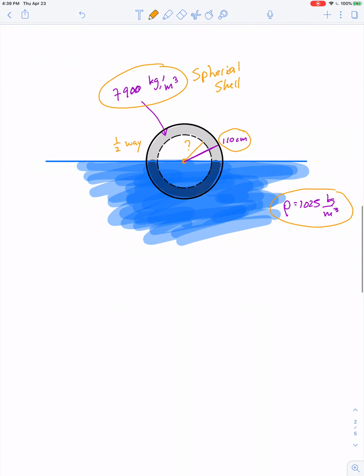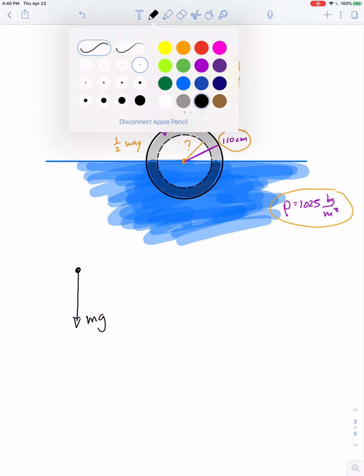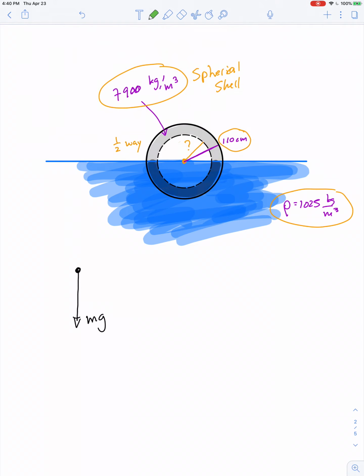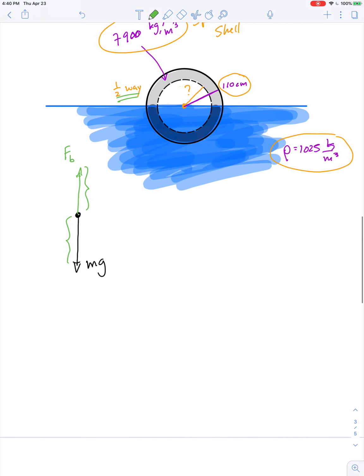Okay, well, start with the free body diagram. This whole buoy has some weight to it, so there's the vector mg, and because it's partially submerged, it's subject to Archimedes' principle, and it experiences a buoyant force equal to the weight of the fluid displaced. If it's floating halfway submerged and reaches an equilibrium, then we're assuming these two vectors are of equal length, so we state that mathematically. The buoyant force is equal to mg.